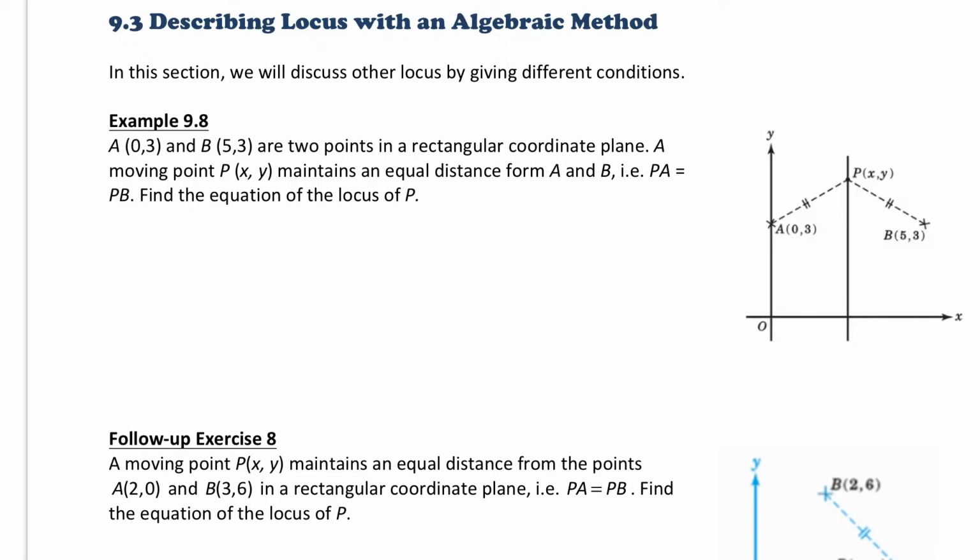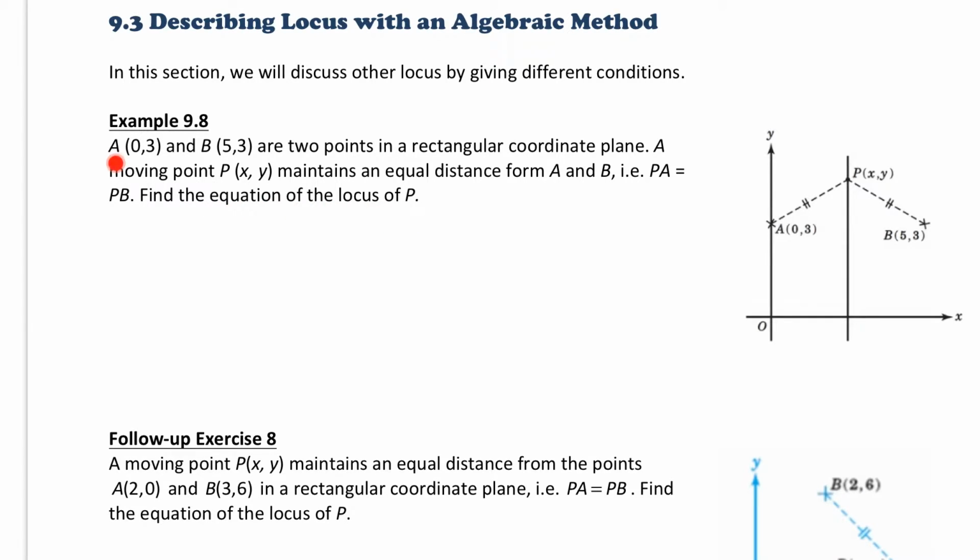In this part, I want to emphasize how to use algebraic method to describe the locus. Because sometimes if you do not know the exact shape of the locus, maybe we need to use the mathematical way to find the equation of locus and to see what's the shape of the locus. For example, example 9.8, I also want to demonstrate 2 methods to find the equation of locus P.